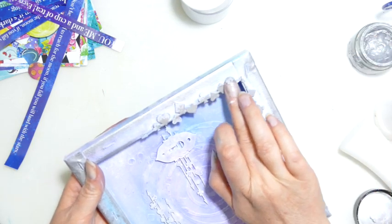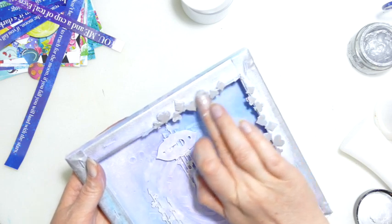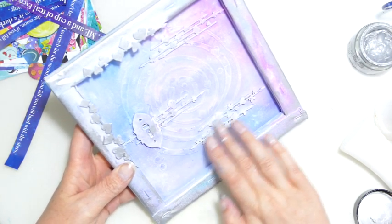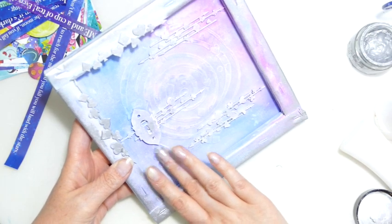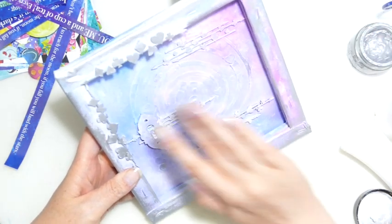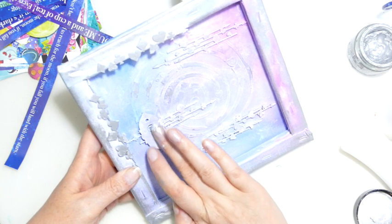Right, okay. So, as I said, I'm putting it quite heavy on this part of the frame here. That's going to need, and then with what's left, I'm just going to emphasise some of this. As I said, we're going to have a lot more going on here. So this is just me starting the background here, just creating a bit of interest and bits and bobs, and we will see what occurs in a bit.